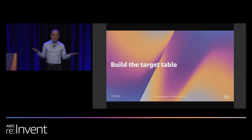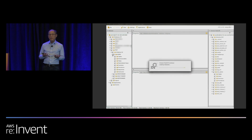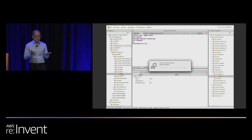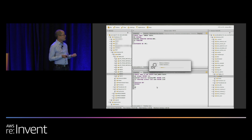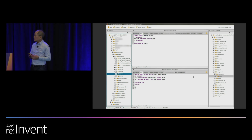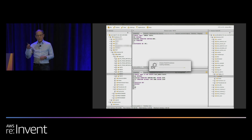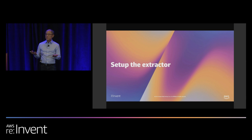Now that we have a source and a target connected to SCT, you can see on the left-hand side of the screen, SCT is populating a source tree. We'll just go ahead and navigate through that source tree till we find the table that we're going to migrate. It's called test4, and there it is. And now we're going to convert it. When you click on the table, you can see the DDL that's retrieved from the source. We're just going to right-click on that table, and it will then convert the create table statement into an equivalent Redshift create table statement. And now we're just going to apply that table onto the Redshift database. So it's actually creating the table on the Redshift cluster now. And there it is.